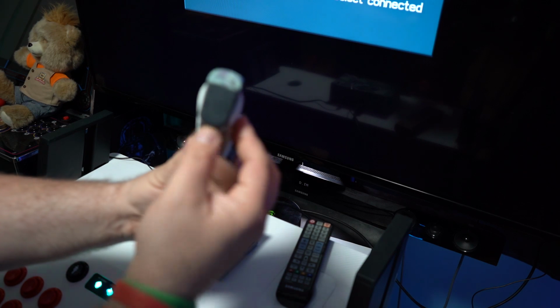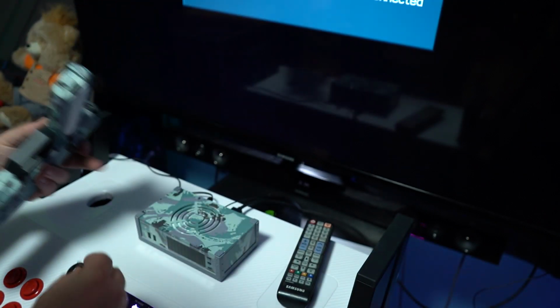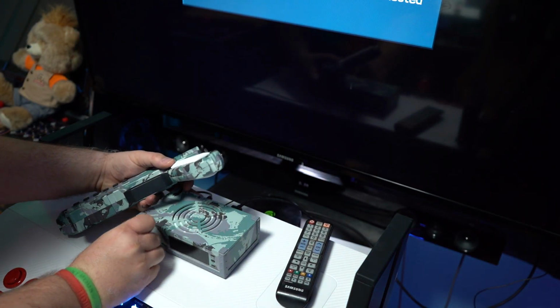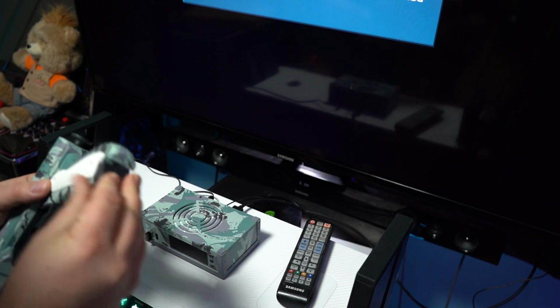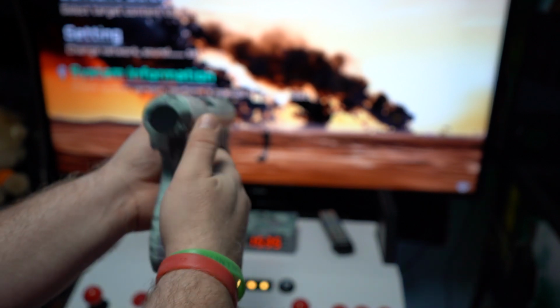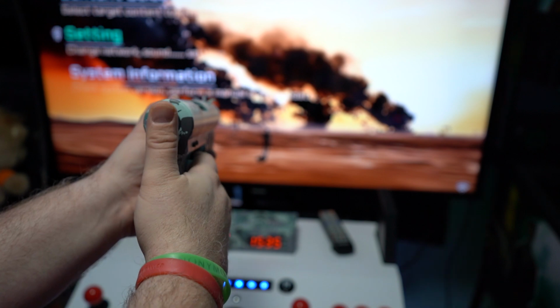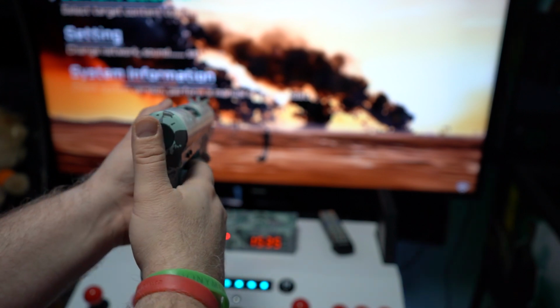Now, this is a wireless light gun. You're going to have a USB-C dongle. I couldn't find it at first. It was nowhere in the box, but it is in the butt of your gun. You're going to take the bottom off, plug in your USB-C dongle, and everything's pre-configured so you can just get away to shooting. Now, like I mentioned, there is an analog stick on the back of the gun, which is pretty weird, but it actually works really well in implementation.